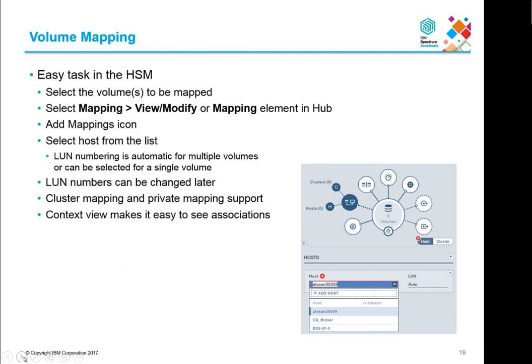Volume mapping, I can do it a couple different ways, but typically I select the volume map and then view and modify mapping in the hub above it. I can default this to automatic. I can change the LUN numbers later. I can actually move where it is in the map. But what we call the hub makes it very easy to see what volumes are attached to what. I'm going to attach volumes to a host right here because I've already got the volumes selected. I can select multiple volumes. I can do a volume at a time.